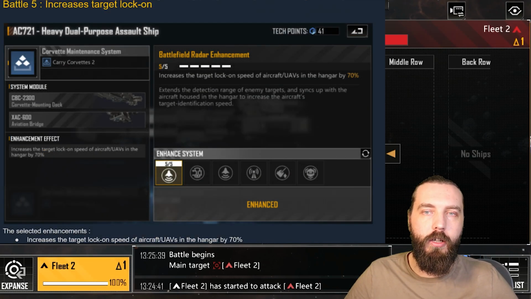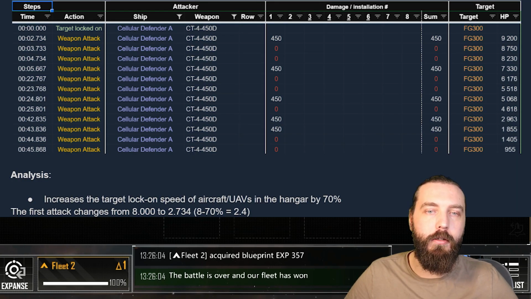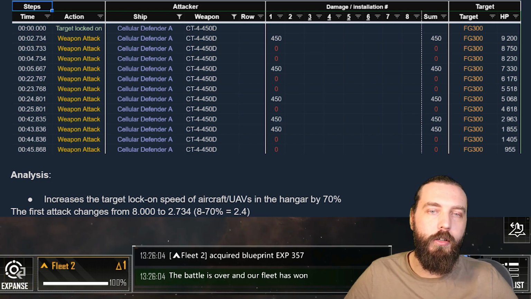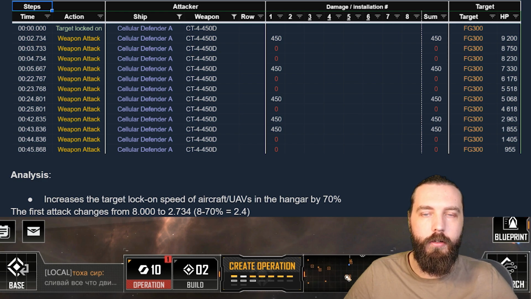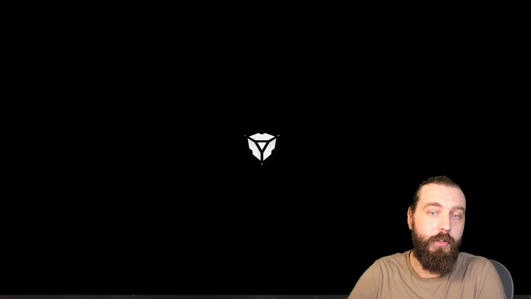We then have increased target lock-on. So, increase the target lock-on speed of aircraft and UAVs in the hangar by 70%. Here again, we can see a big change from the target lock-on, target acquisition to the attack. The first attack changed from 8 to 2.7 seconds. So this is actually more useful than the increased target lock-on that we see earlier. This one reduces target selection time. So you could actually run this one probably without needing the other one. So big changes here that are probably pretty useful.